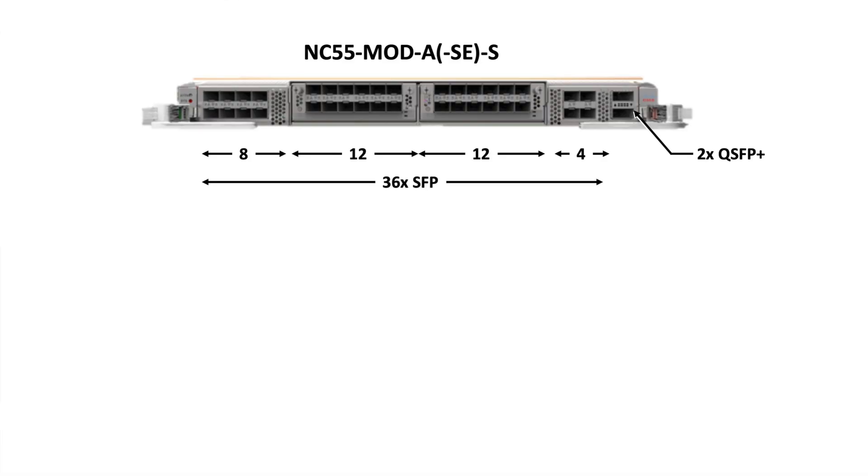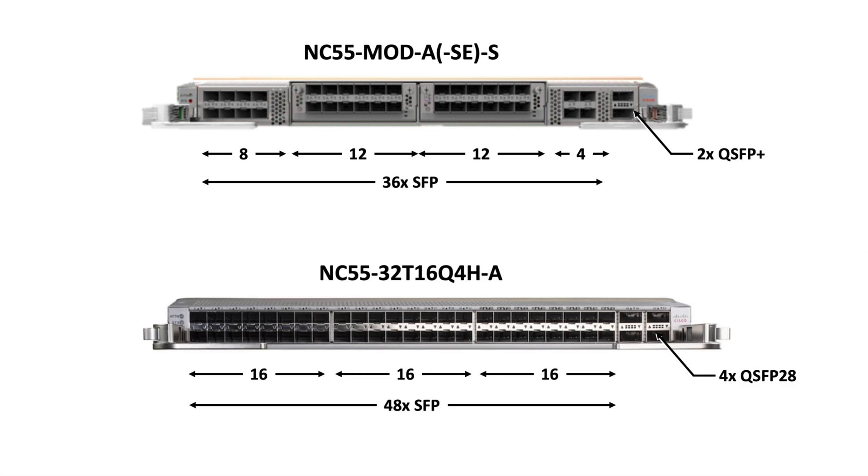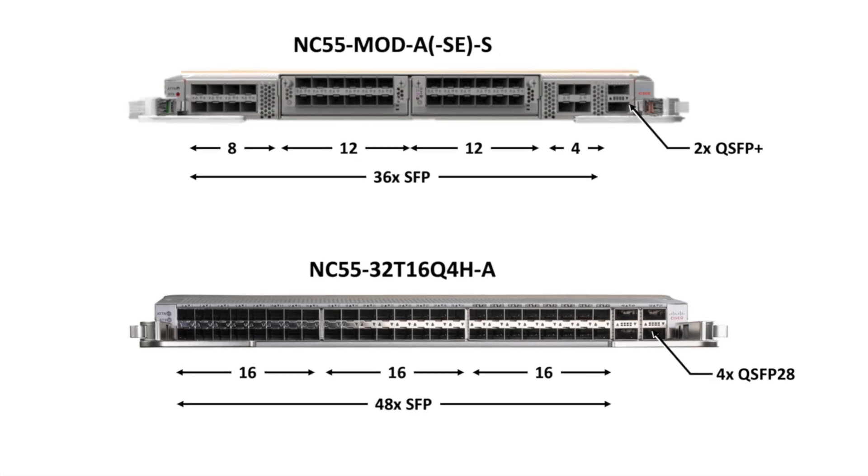The mod line card can do up to 36 low speed interfaces, whereas this new line card will support up to 48 interfaces, plus 4 high speed interfaces for backhaul. The main market for this new line card is aggregation, and especially in the mobile backhaul area. Because of its new support of Class C timing, which is a high-precision PTP timing application with very low latency, it is explicitly designed for applications in the new world of 5G mobile backhaul. But of course, any other aggregation application that requires low speed interfaces is also supported.